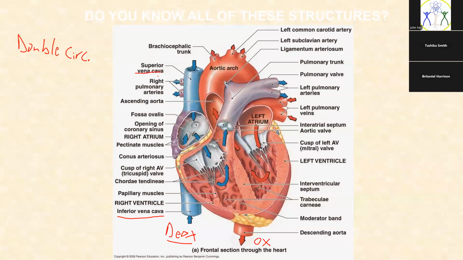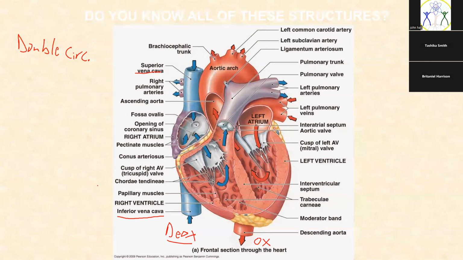Okay? The superior vena cava is taking blood from your trunk, which is basically your chest, arms, neck, head, bringing that blood back to the heart. Then your inferior vena cava is carrying blood from the abdomen, legs, genitals, and bringing that blood back to the heart. So that's why you need two of them. One takes blood from the top, one takes blood from the bottom. They both carry that deoxygenated blood back to the heart.